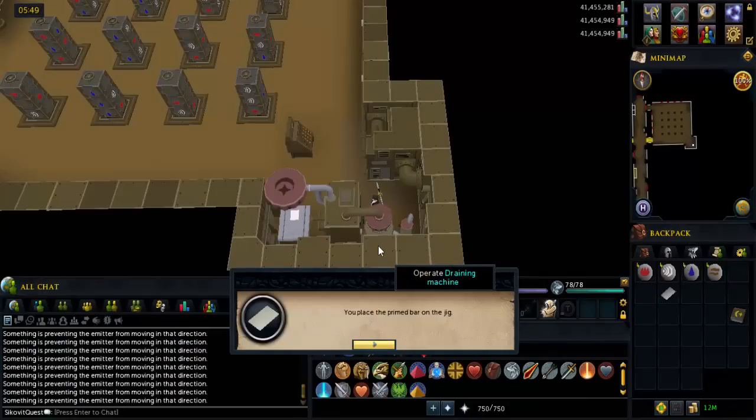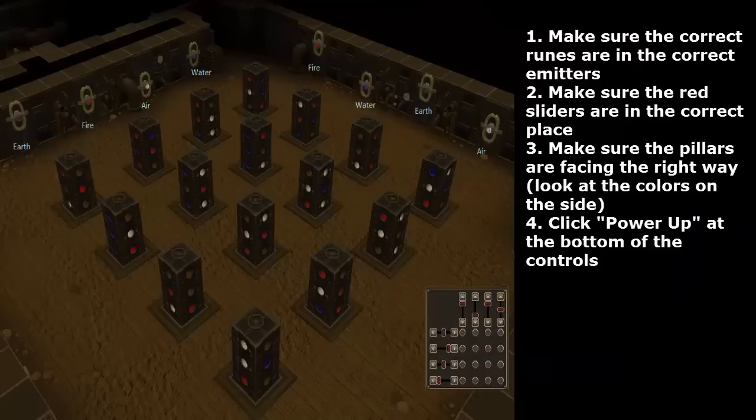Use one of the prime bars on the machine and operate the control panel again. Then you have to do the third puzzle again. There's some things that changed, so recheck everything, then click power up. If you did it right, you get a message saying you power up the cosmic machine. If you did it wrong, be sure to recheck everything.